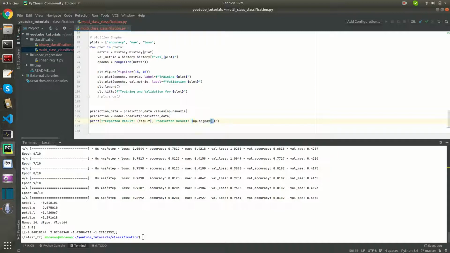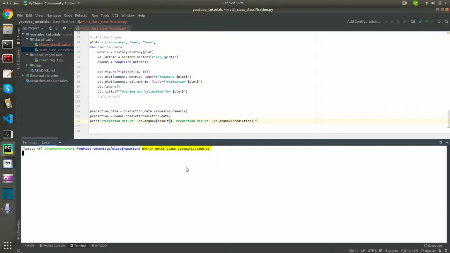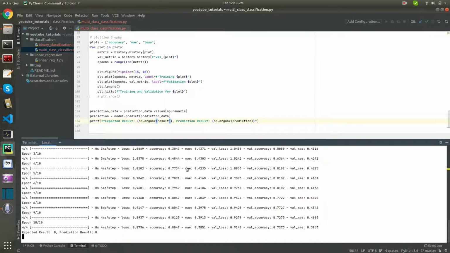So this is how you get the prediction. It basically gives the maximum of the probability distribution. Let's see what it has given to us.